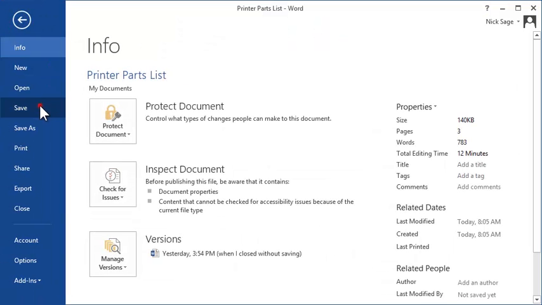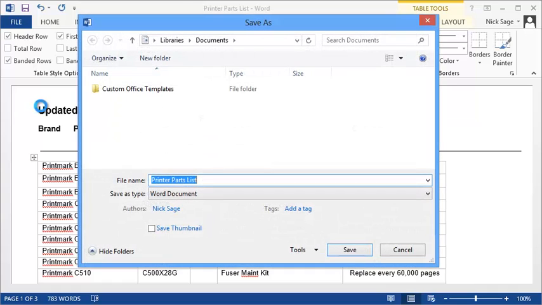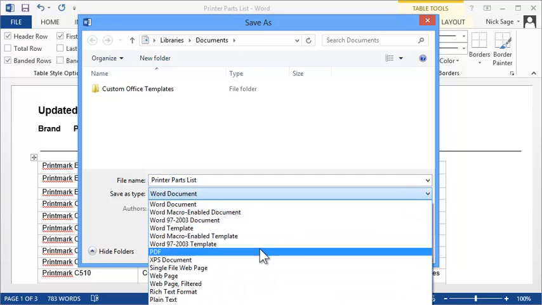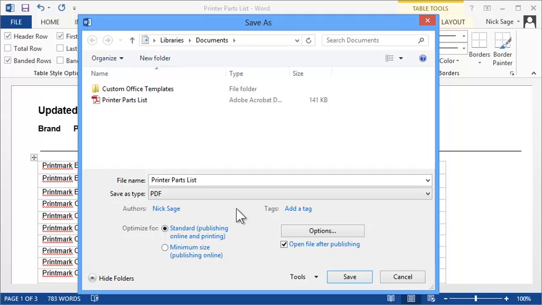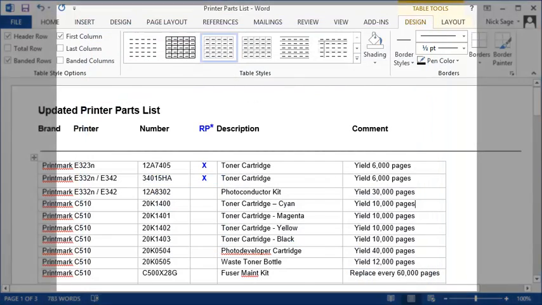By default, the updated file will be saved as a Word document, which is ideal for future editing. But you also have an option to save it back to PDF directly from Word. In the Save As type list, choose PDF, change the file name if needed, and if the Open File After Publishing box is checked, the PDF version of the document will open after clicking Save.